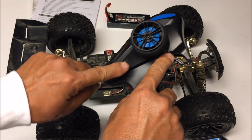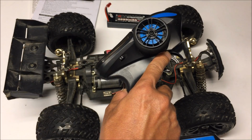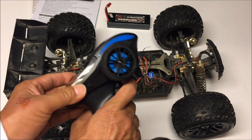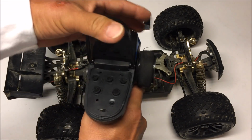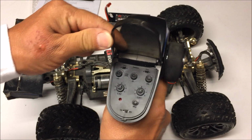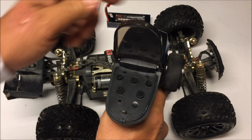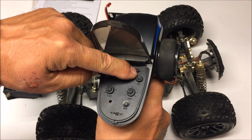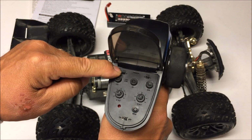There's a little switch on the side. This will be the channel 3 activation switch on the receiver. The receiver has an empty channel there, and all of the controls are inside of this flip cover right here, and some of the reverse channels are right on the top, channel 1 and channel 2.